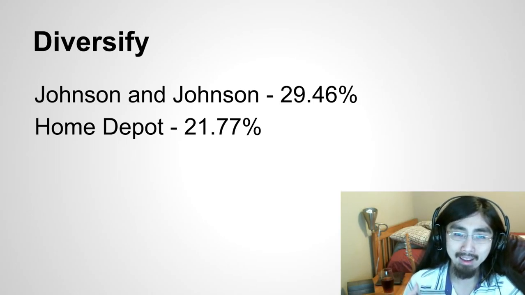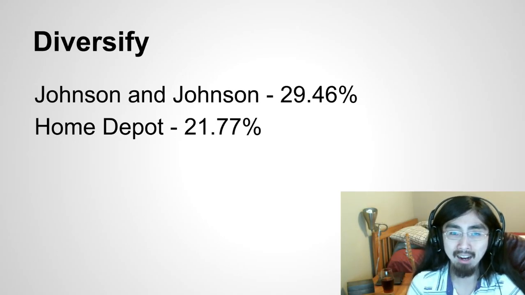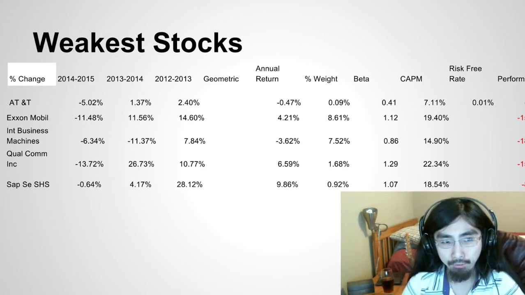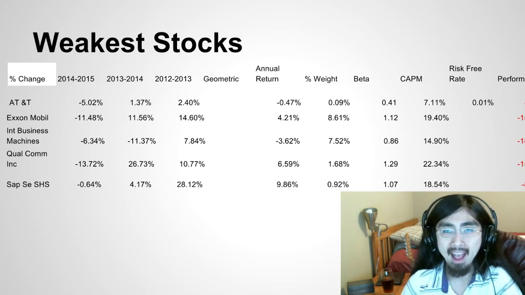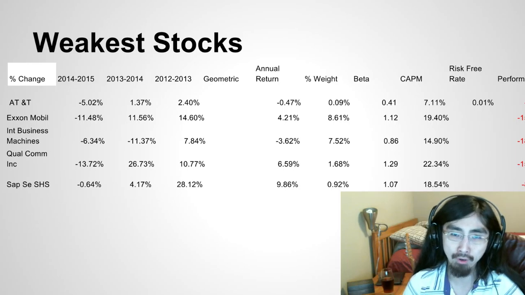So, when it comes to adjusting the portfolio, rebalancing it, there's something we need to keep in mind. I would want to balance the portfolio so the weights would be close to each other. Now, to rebalance the portfolio, I have chosen to identify our 5 weakest performing stocks. For the performance, I used the same method. I compared our portfolio to the S&P 500. I used the S&P 500 as a market rate, the same risk-free rate, and then I calculated the annual return for each stock, and then used their own stock beta to calculate their compound required rate of return.